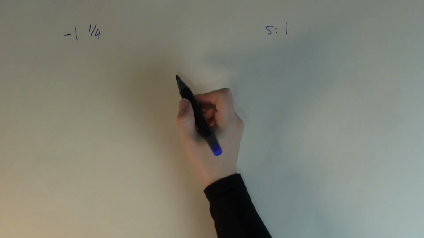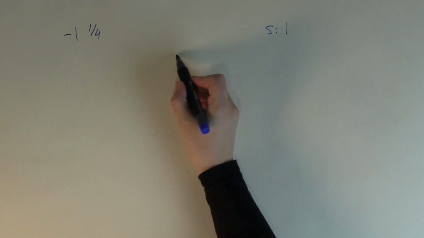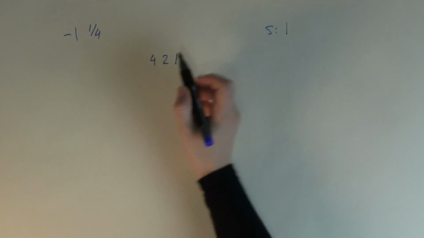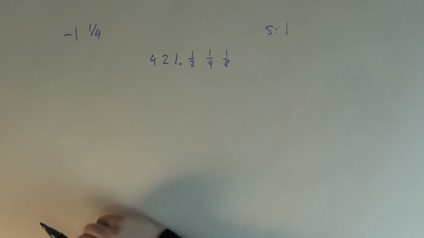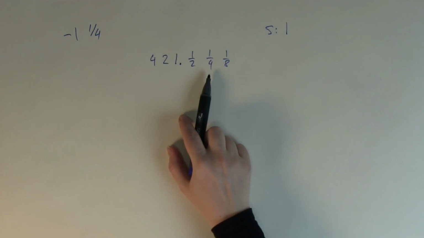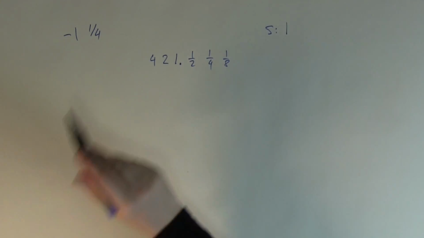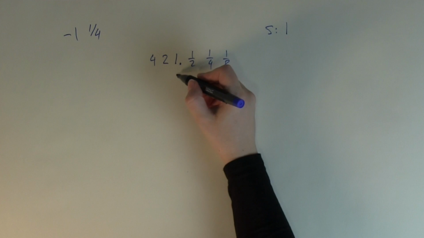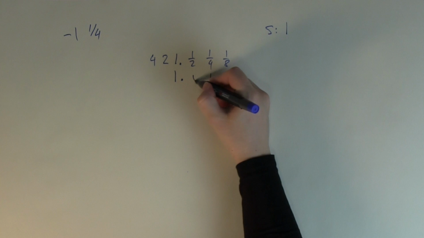The next thing I need to do is convert this decimal number into binary. So I need to build up the conversion place values: 1, 2, 4, radix point, a half, a quarter, and an eighth. There is a video showing you how to convert fractions into binary numbers, so if you have forgotten about it, do check out that video. 1, so I need a 1 digit here, and a quarter, so I need a 0 in here.